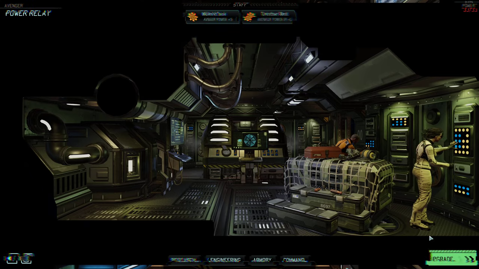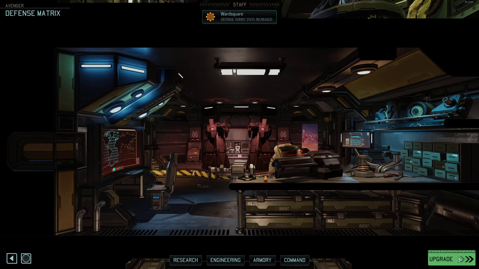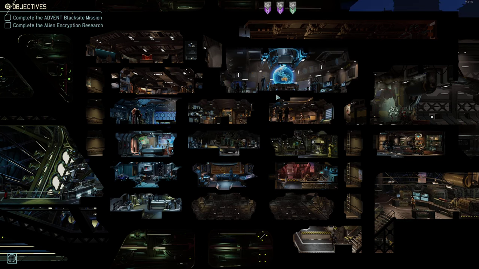Insufficient power to upgrade this. Okay, let's upgrade the Ilium Conduit. Upgrade the defense facility. Upgraded. Defense turrets.